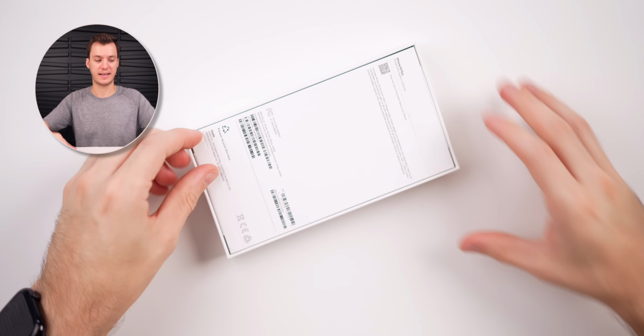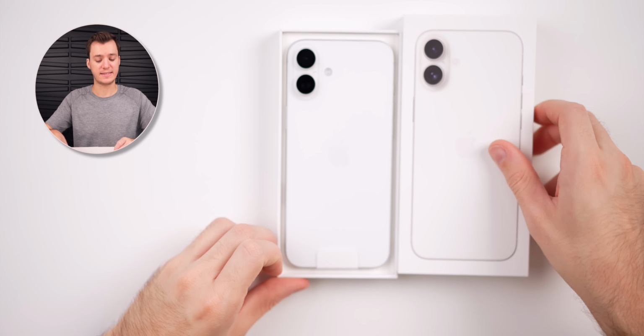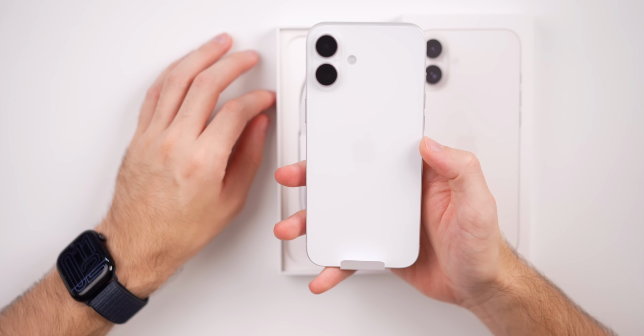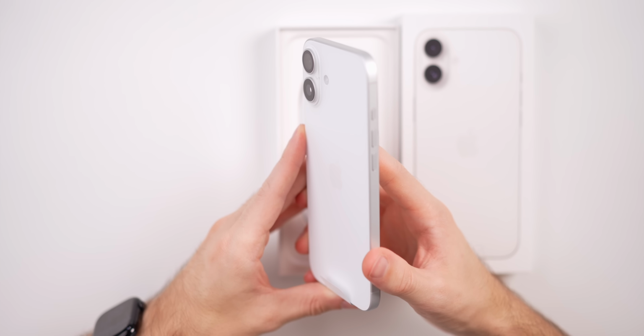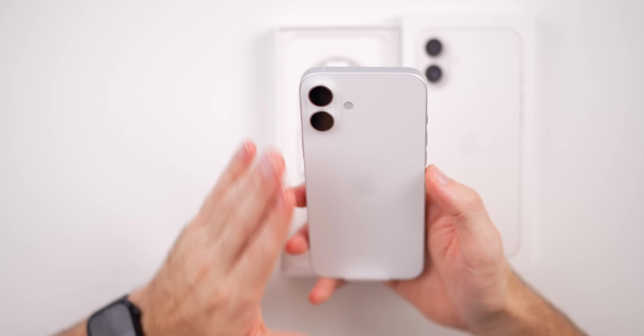So let's go ahead and take these peel tabs off. Let's see if this is any different from the previous whites. And man, this is a very pure white. In previous years, we have had kind of an off-white shade, but this one is more of a pure white. And you can probably tell, because even when I put it in this different lighting, it's hard to tell a difference here. So this is a very pure white.